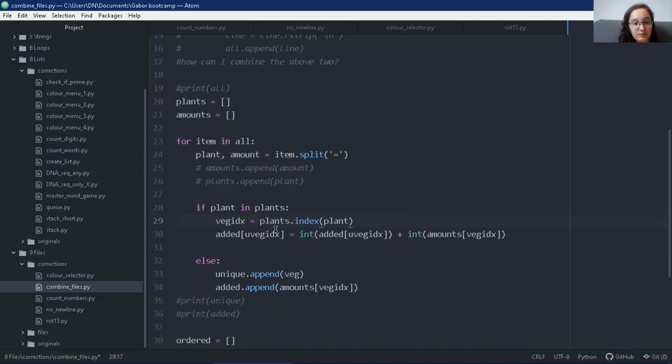So you don't need, you can just use idx. It's easier because it's the same ID. Yes, it's going to be the same thing, because we don't have two separate lists now. We have two lists, but not like two separate lists containing plants. Previously I had one which contained all of them with repetition, and then I created another one which didn't have the repetition. But now we don't have that, yeah.